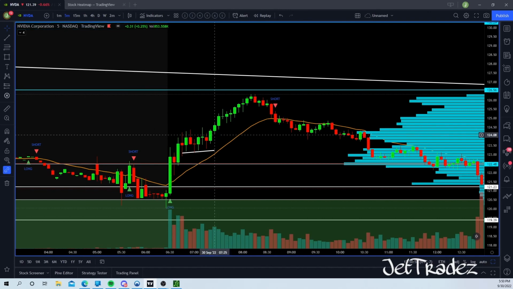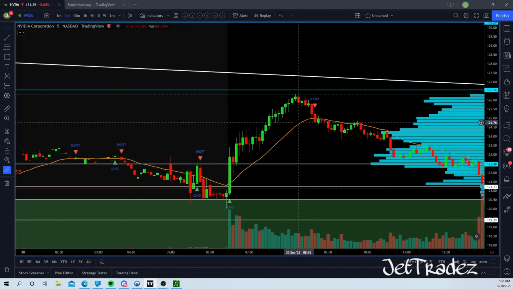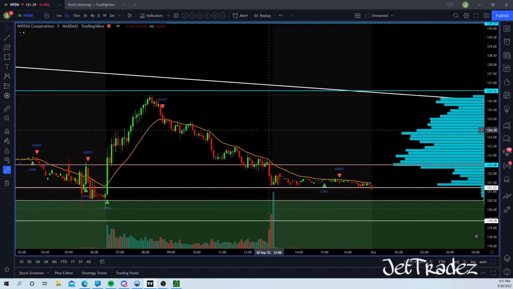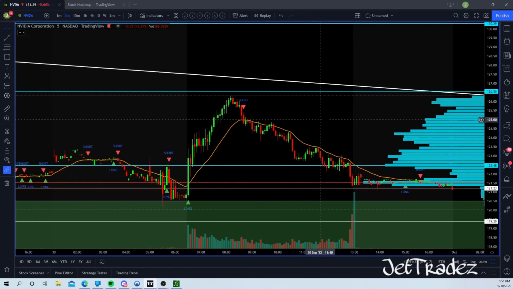I added more to my position when I called it out on the Discord, which wasn't even that far, 123.34 to 126, right? It was still a $3 move compared to this one, because right here I didn't go in aggressively. It was more around this range when I called it out. As soon as it hit that 126, I saw there were sellers coming in, so I got out around this area. I started trimming, and as soon as it said short, I was like, all right, let's just get out of the position or leave a runner, and it just decided to go back down, right? Super simple, not too crazy.